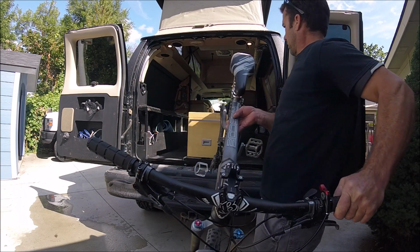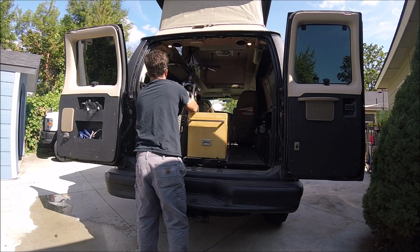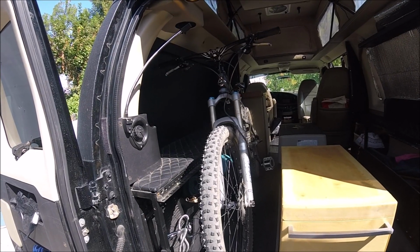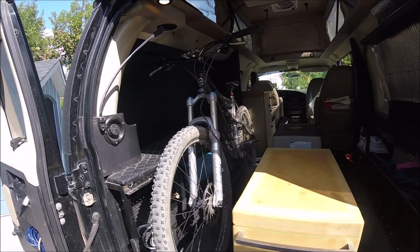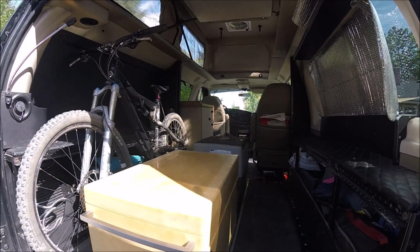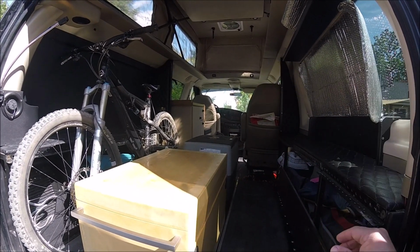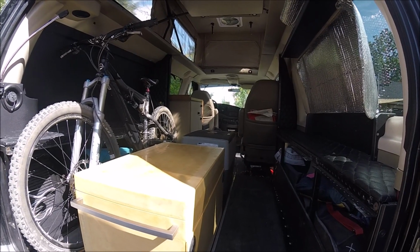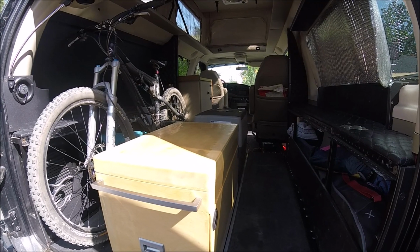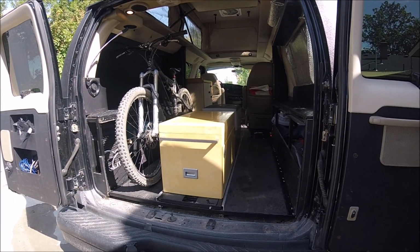Load up bikes. Really gives you an idea of how functional, how multi-use the van could be. You could still sleep upstairs with the bikes in here. You could probably get a motorcycle in here with the stuff gone. Reconfiguring the tray, there's still a lot of things that could be done.